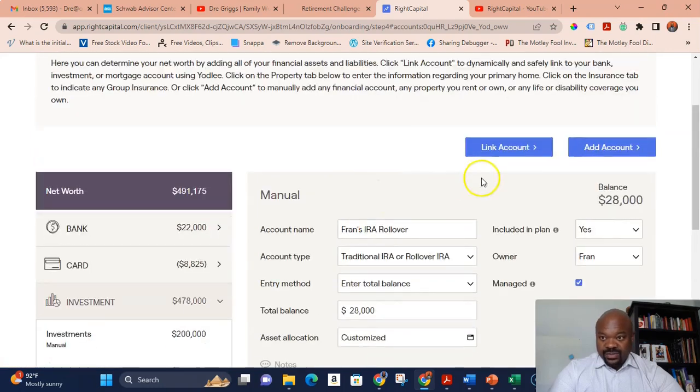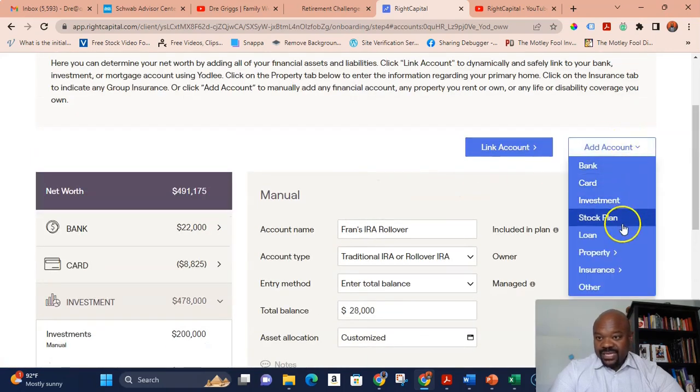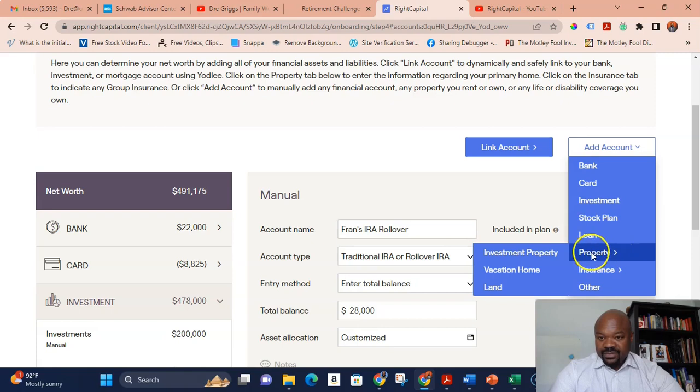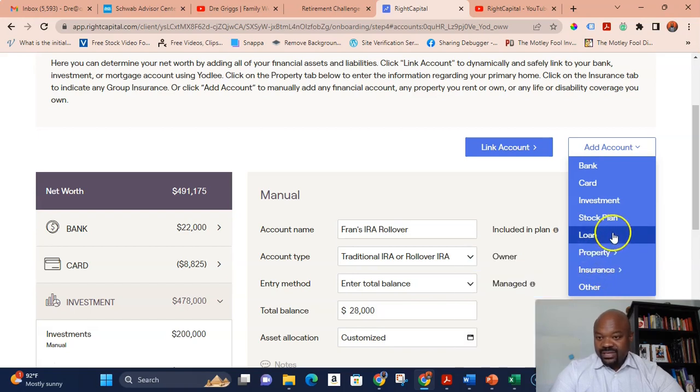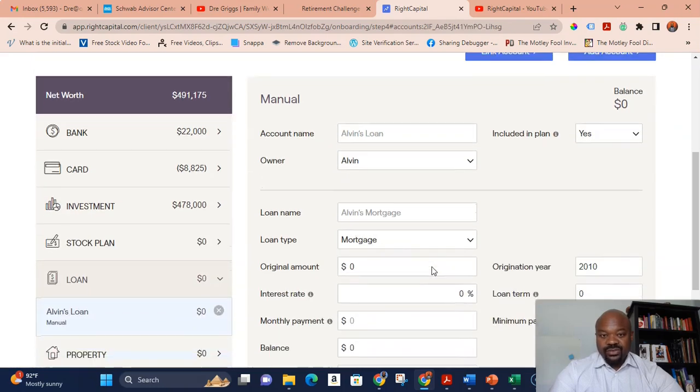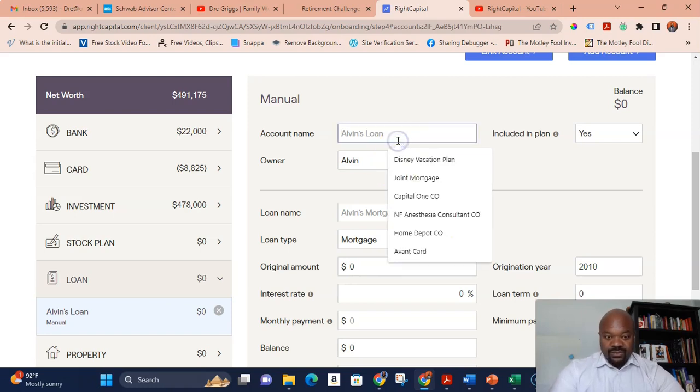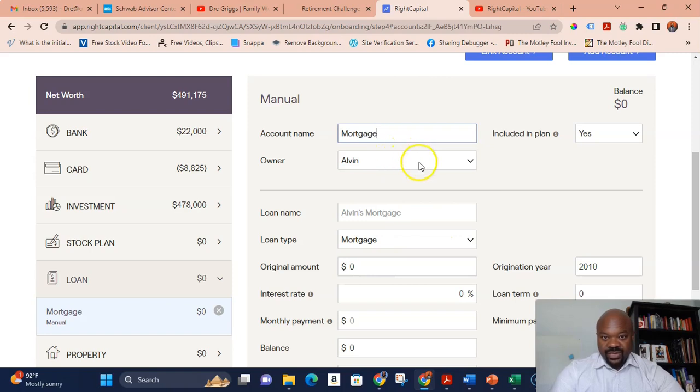All right, so any loans that we have, we'll add those in there, and we do, of course. So the property, you can have your investment property, a vacation home, anything that you want to add in there. Your insurance, you would choose those different accounts, add those in there as well. This one, we're just going to go to the loan. All right, so what kind of loan do we have? We have a mortgage. All right, so inside of the mortgage, they've actually almost paid off the mortgage. Good for them.